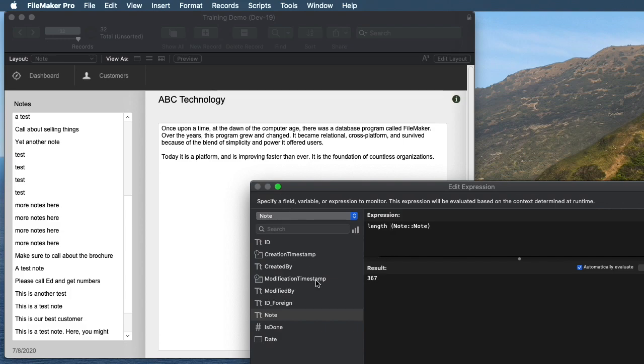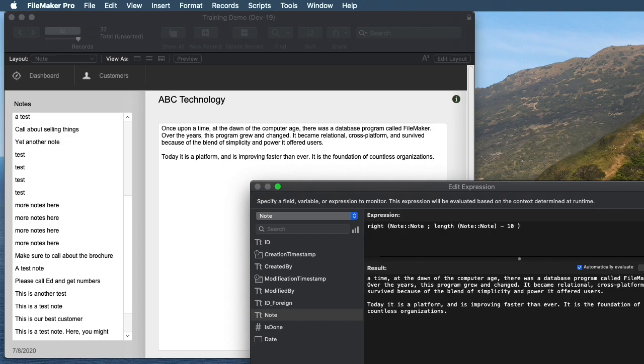And so if I want to get a certain number of characters close to the end, you can say Right of the note, and then the total length of it, maybe minus 10 characters.